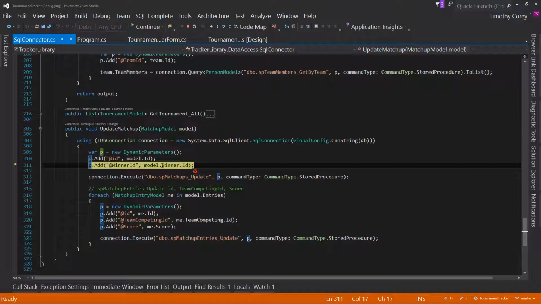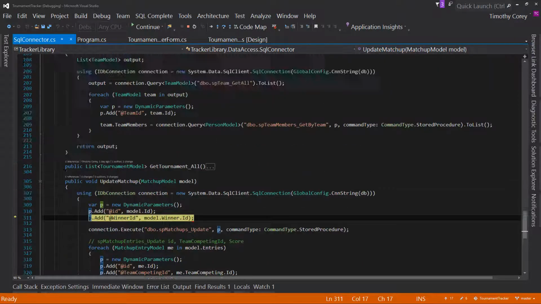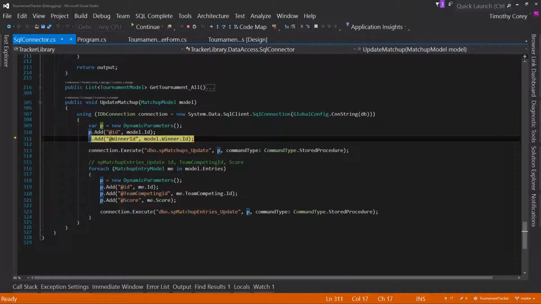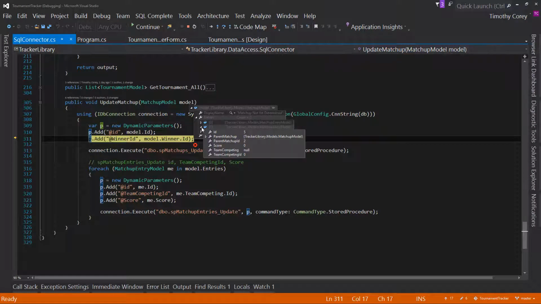Remember I said that we should always have a winner ID because we're scoring this. Actually, that was actually team competing ID. But we didn't check for winner ID. So why are we storing a record that doesn't have a winner ID? Matchup not yet determined. You see why we're not storing it? Because we don't have a winner yet for this matchup. But we do know now that one of the teams competing is the uncanny losers.